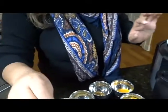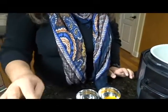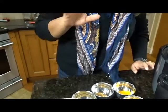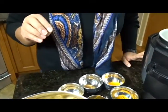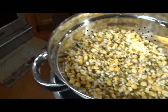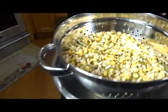I have a question. Yeah. Did you wash them and then the skins come off, or did you buy them already hulled? Yeah, those are already hulled. I buy them hulled. So this is about 1/4 cup of each.